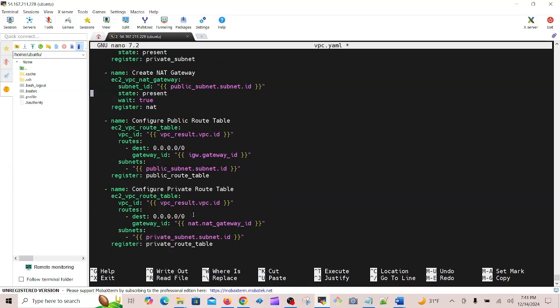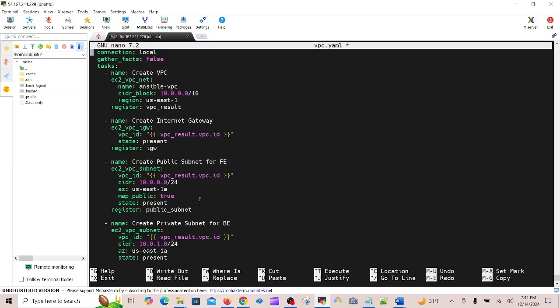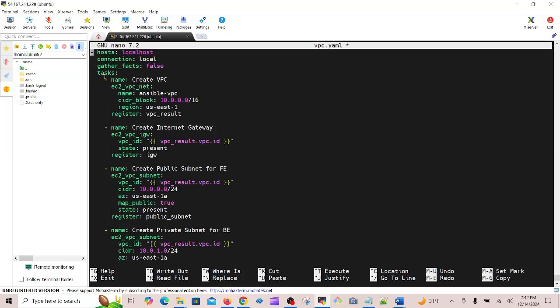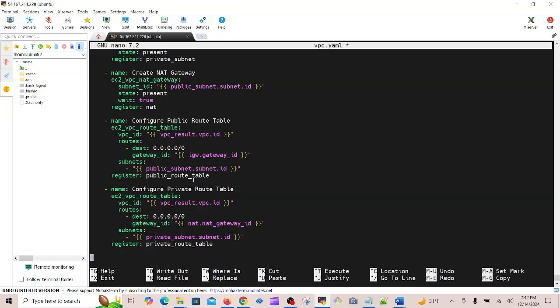So this is a simple VPC which has a private subnet, public route table, private route table, NAT gateway, and internet gateway. Every task starts with name and ends with register. See here, name, register, region, of course region-centric. So be careful about this.